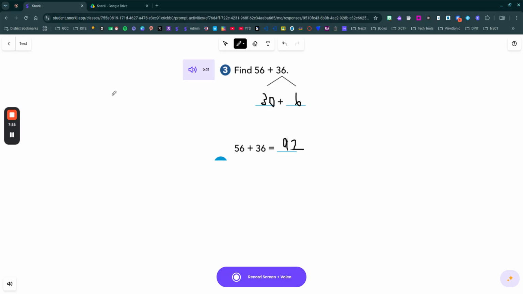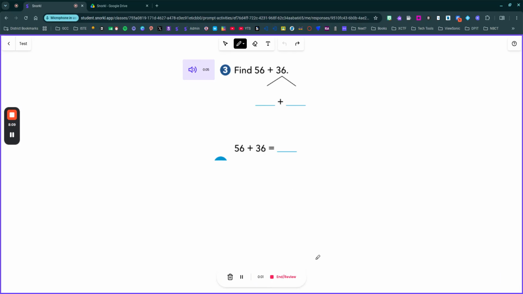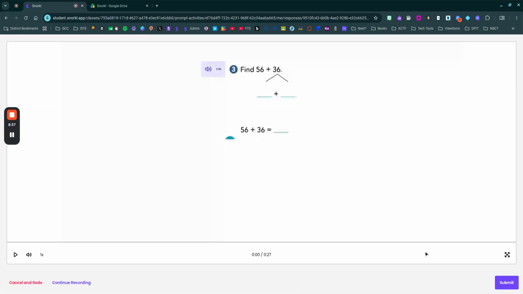Now this is what you need to know about this part, is that I can solve this in real time, or I can undo it and click this and it'll record me as I solve it. So I would say, I'm going to break this into, actually I should probably break this into 32 and 4 because that'll get me to 60. So I'll go to 4 here and 32, right? So I know 56 and 4 is 60 plus 32 more is 92. And then I can click end review.